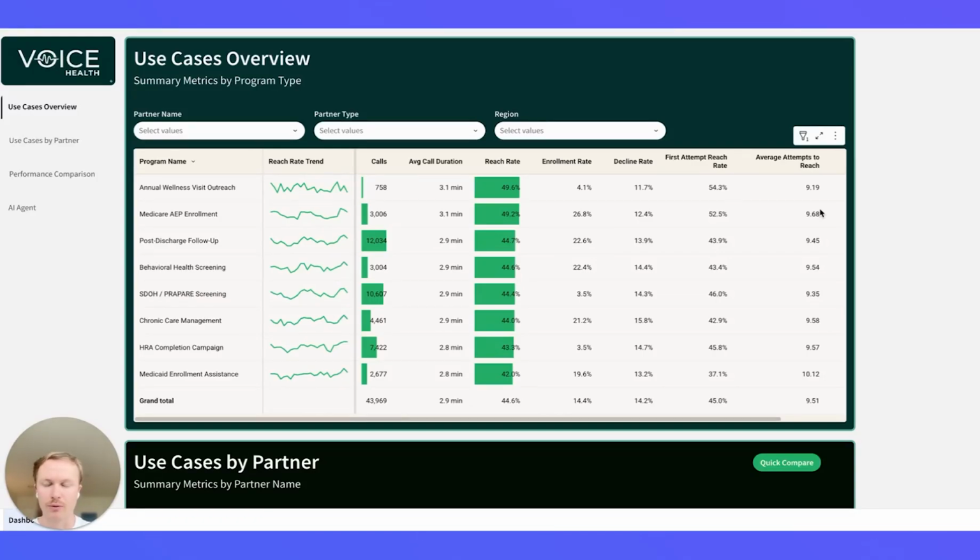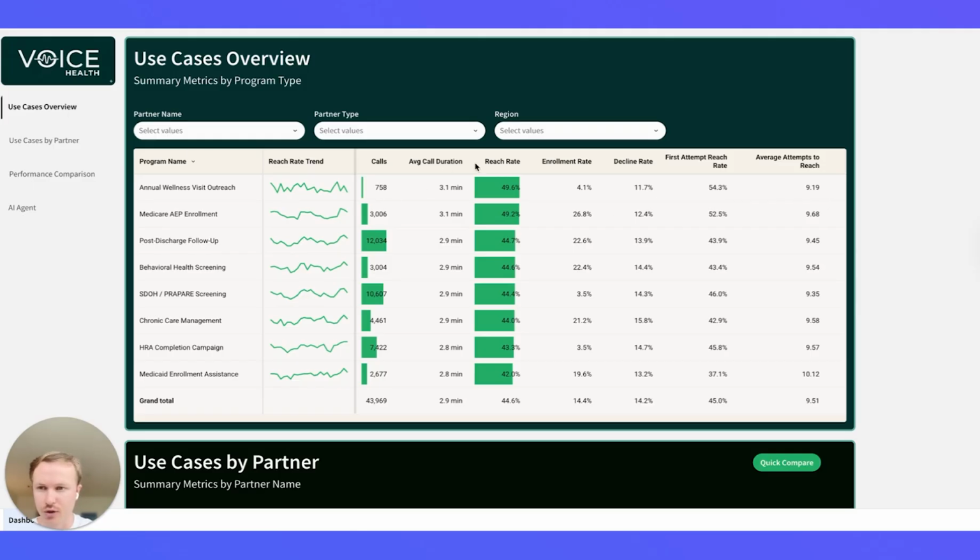Today, I'm going to be walking you through a Sigma Agents use case used by healthcare technology companies that use agents to do voice outreach over the phone. Effectively, this application is going to allow us to look at use cases as a whole and what our key metrics that we're tracking are.